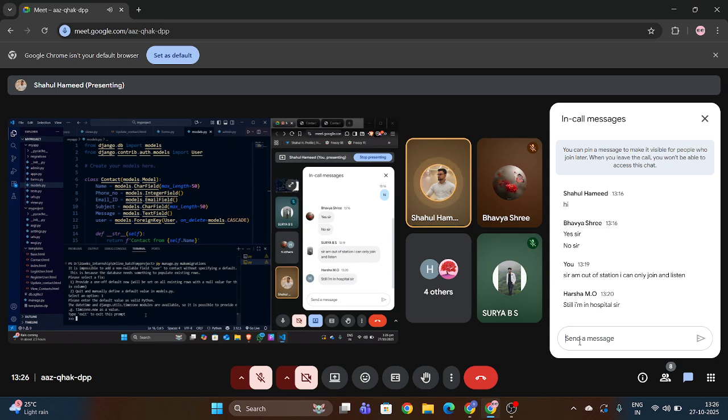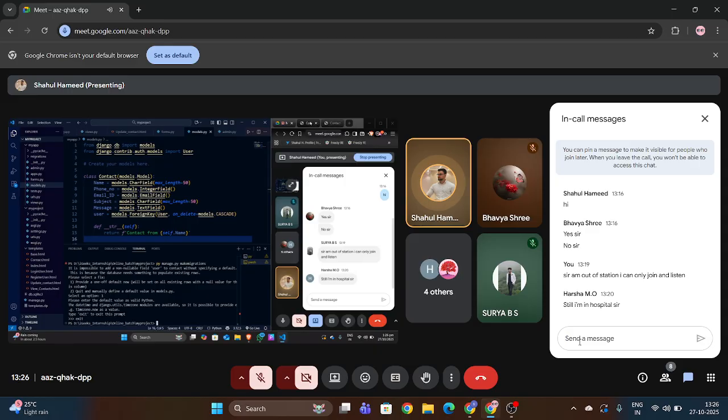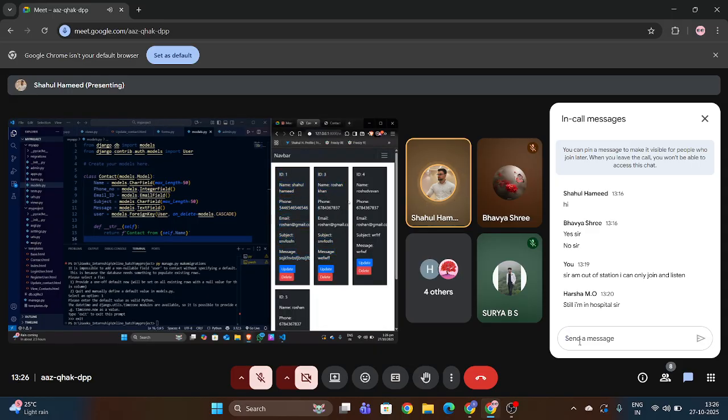It is telling me to add a default. There are already some records present here now, that's why it's asking to add a null value.